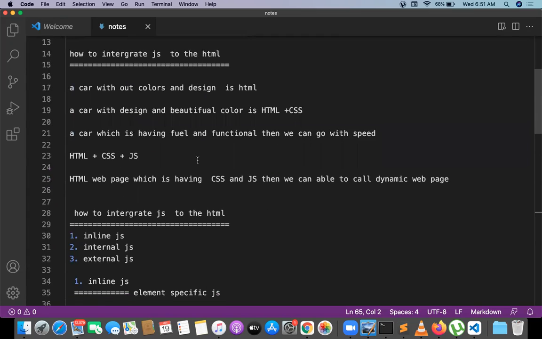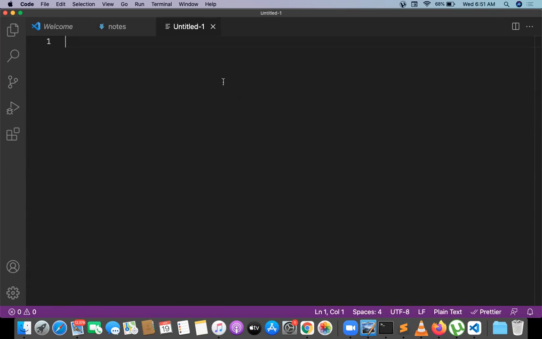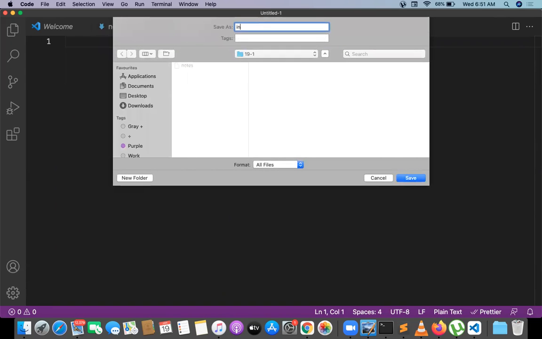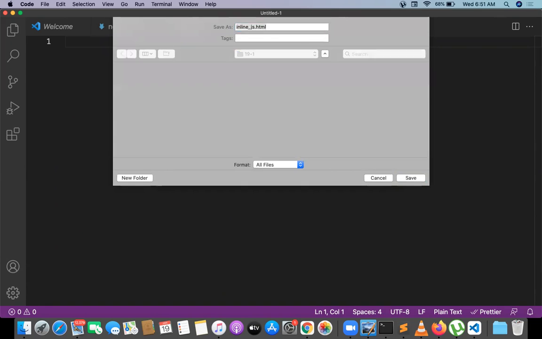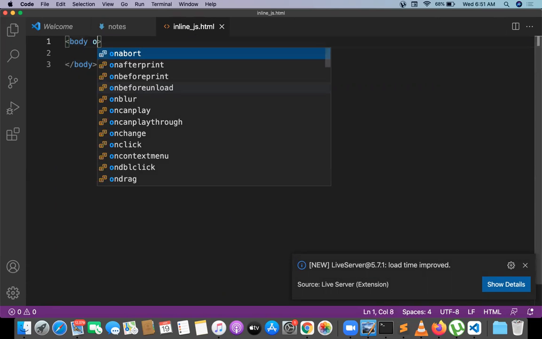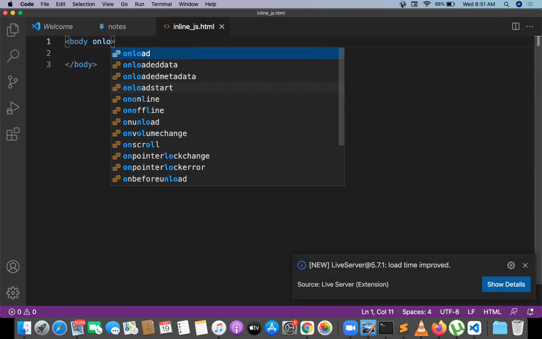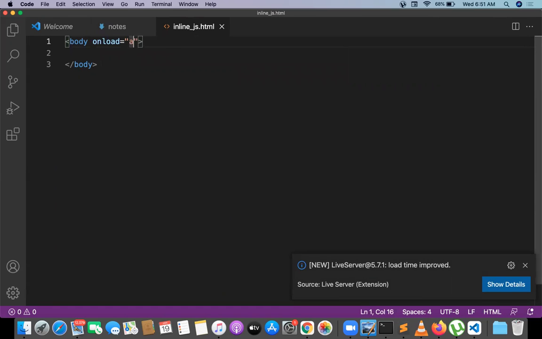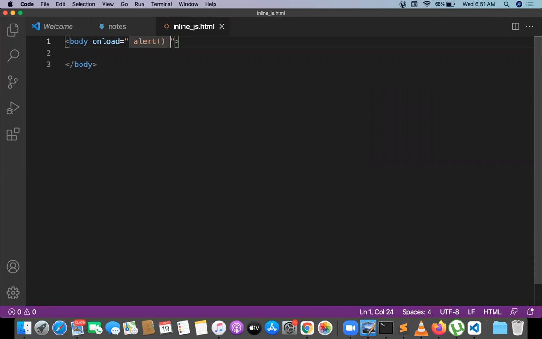First of all, we will see how inline JavaScript works. Let me take inline JS first, inlinejs.html. Finally, this is body. For body, there is an attribute called onload, and I'm writing JavaScript code, an alert box. For the onload attribute, I give double quotes open, double quotes close.